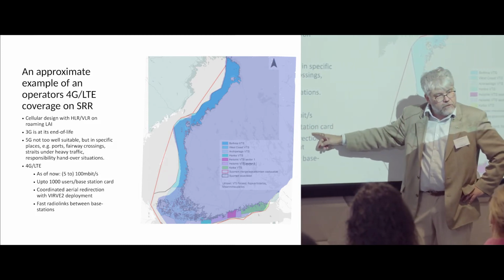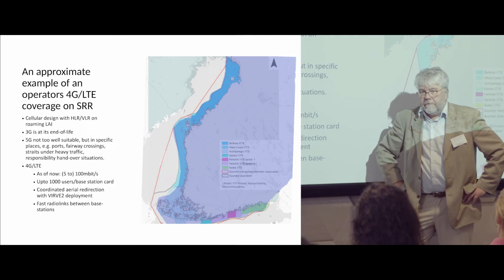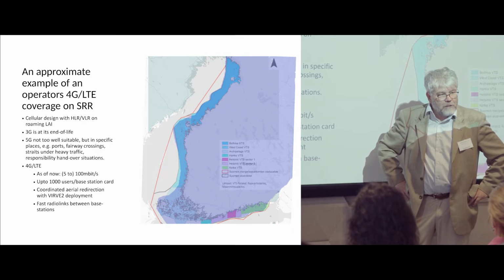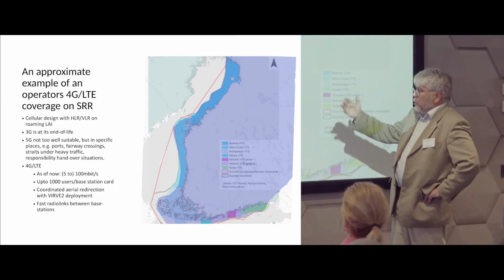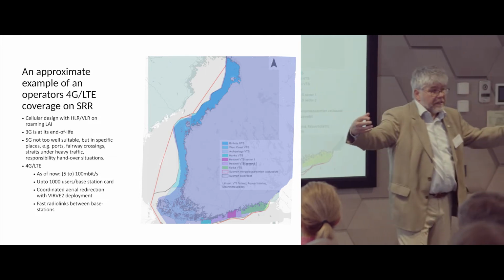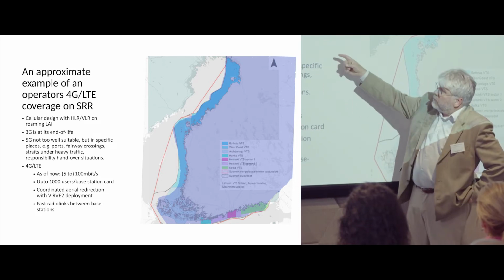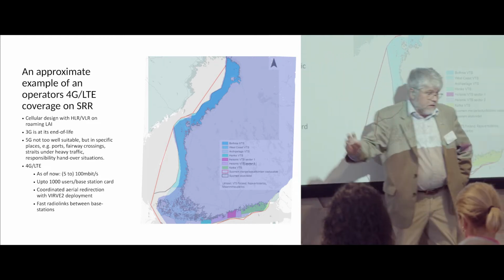One base station can serve 1,000 users, so that means one stick standing on the cliff, and we can optimize it. Should it be enough for these other people? If not enough, have you heard of rock concerts still serving the phone connections? They can update it dynamically. And we don't even need fiber there, by the way, because the base stations are linked with each other by radio links. We have been considering this carefully, and 5G fits other purposes, but not remote locations, the white spots. It fits very well these crossings and harbors and so on. And 3G is now getting out of service.